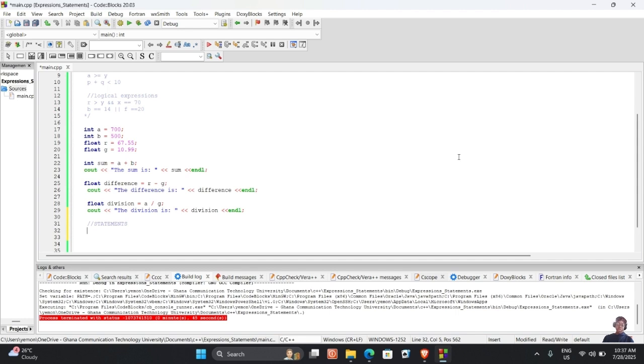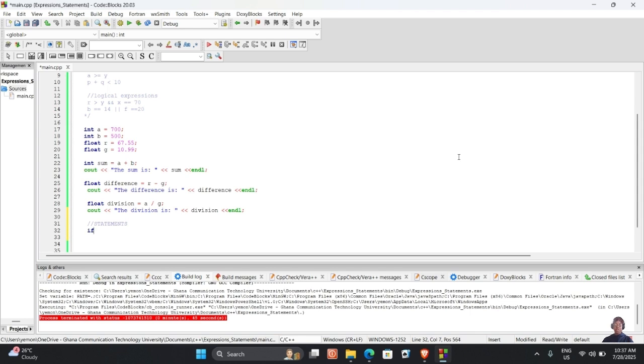We have jump statements, which are used to manipulate normal statements, like break and continue, which we'll be using in the switch statement. And then compound statements, which are multiple statements put together, and they are enclosed in curly brackets. Okay, so let's start with the selection statement, the if statement.